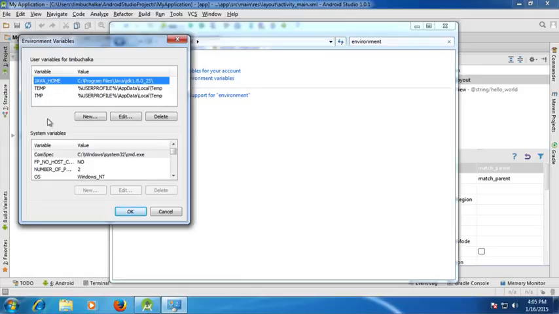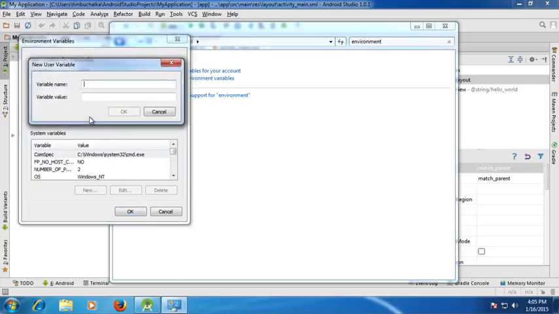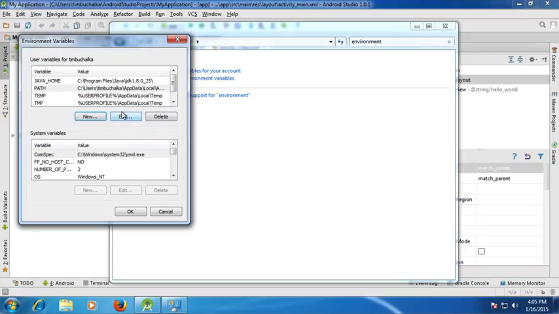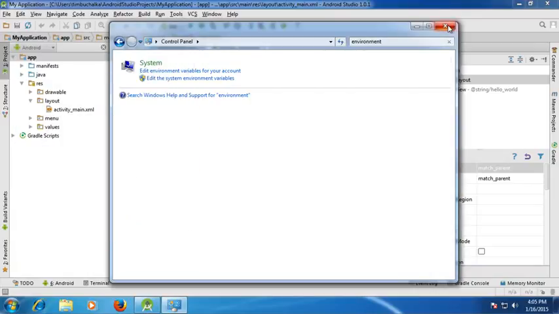Okay, so we now need to add a variable in this top level user variable. So I'm going to click New, type in Path, and paste in that path. But I'm also going to add another backslash and type tools, and put a semicolon. I'm going to paste it in again, put backslash platform-tools. So that's added two paths to the Android SDK so we can access the various tools which we'll be using in a subsequent video. So we'll click OK to that and close that down.